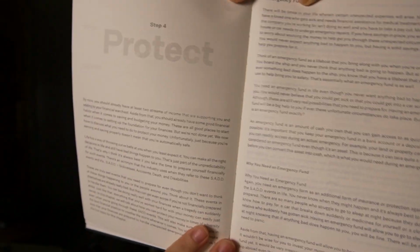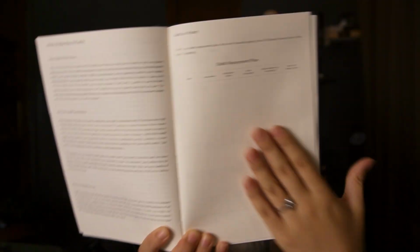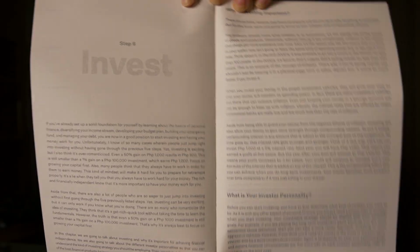Number four is to protect yourself. So protect means, you know, saving up an emergency fund, getting insured with the proper insurances. And then number five is to manage your debt. So if you are in debt or you know someone who's in debt, then this chapter is very important as well. And then step number six is to invest.